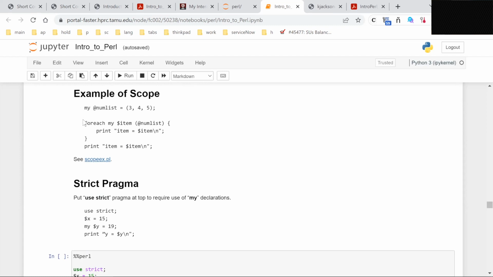Okay, here I have a loop variable $item. I've declared it here, and I'm using it within this loop, and then I try to refer to it here.